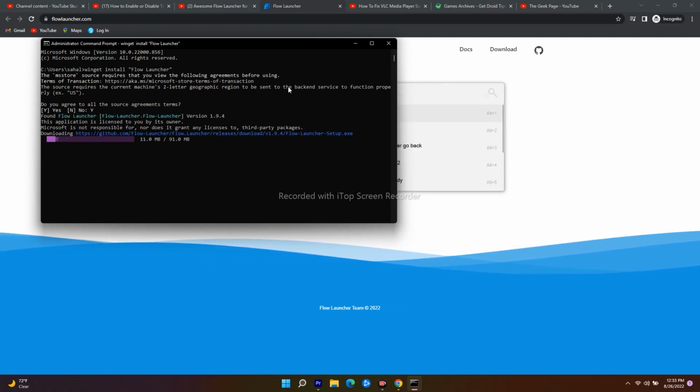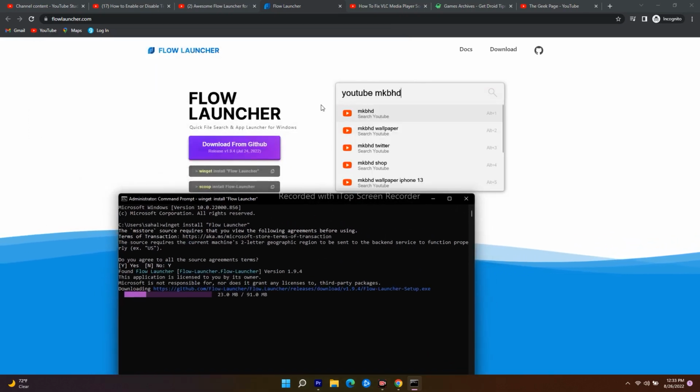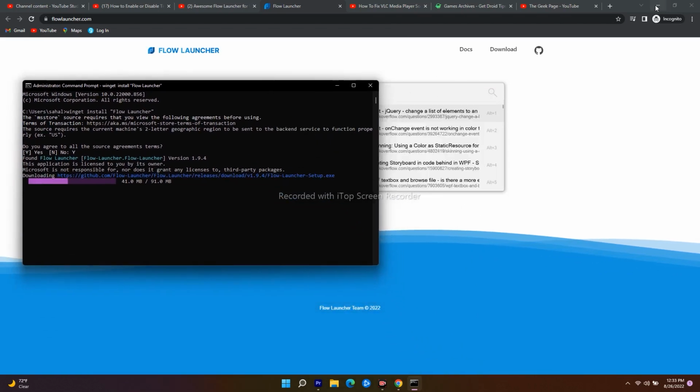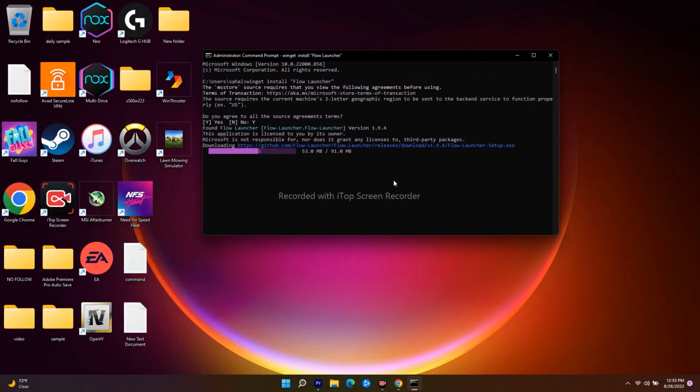So like I said, the Flow Launcher is like this. When you press a button, this particular window will be opening and you have to search. And you will be navigating very easily. You don't have to depend on Google Chrome all the time. So let us complete this installation process. And once installation is done, you can directly go over here. So you just have to wait for four minutes.